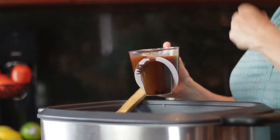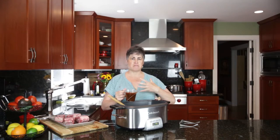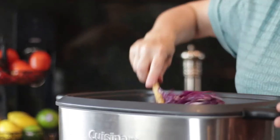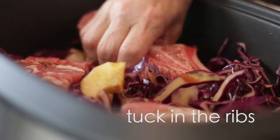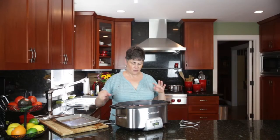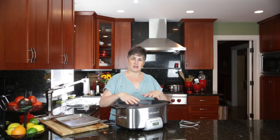Another reason why with braising that you want to make it the day before so that it sits overnight and those flavors begin to meld together. It's always best the next day. Stir that in, and then I'm taking the seasoned meat. You just want to tuck them in just so that they're nicely wedged in between the vegetables.